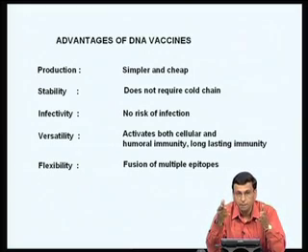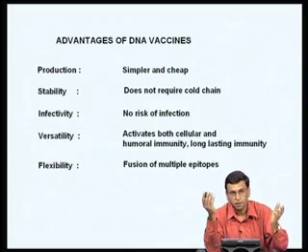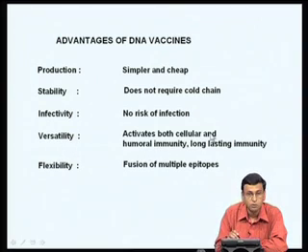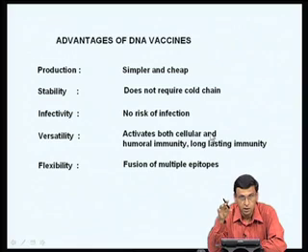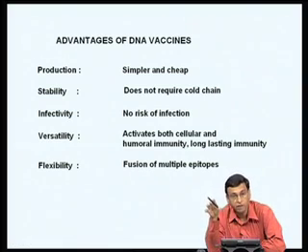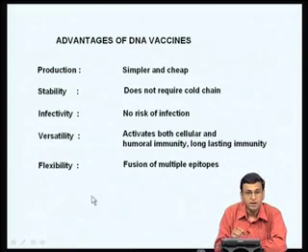So, that means you have to deal with the pathogens. Here you are only dealing with 1 or 2 antigens of the pathogen. So, it is non-infectious and it is very versatile because it can activate both the cellular as well as the humoral arm of the immune response. You can get a cell mediated immune response, cytotoxic T cells, you can also get very efficient antibodies.